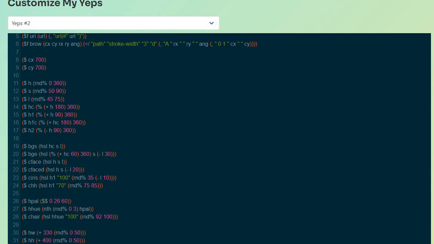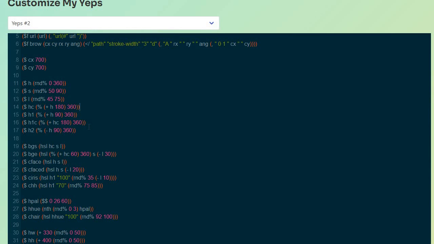We need other colors that make sense based off of this base color. Line 14 is calculating the complement color, which is if you add 180 to a base hue, and it needs to be inside the range 0 to 360. So we use the mod operator here, the %, to make sure that it stays in that range after we do the addition. Then we're picking another color that's 90 off of the complement color, which makes sure that it's another distinct color.